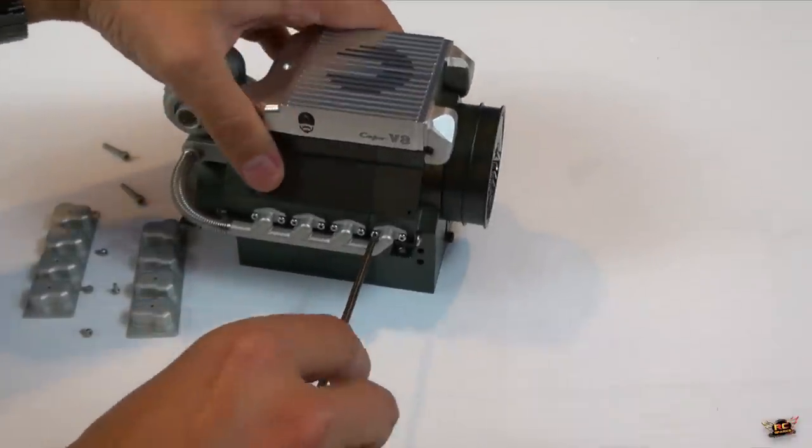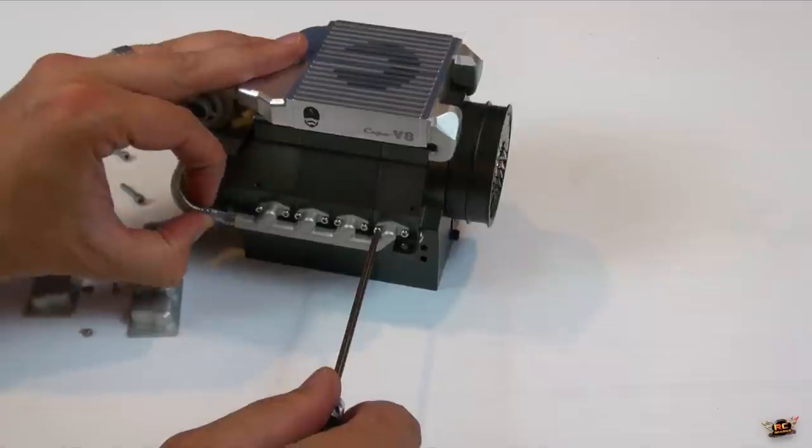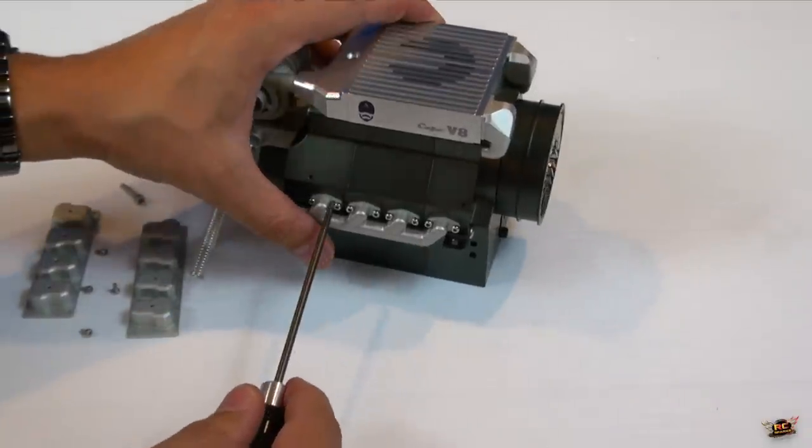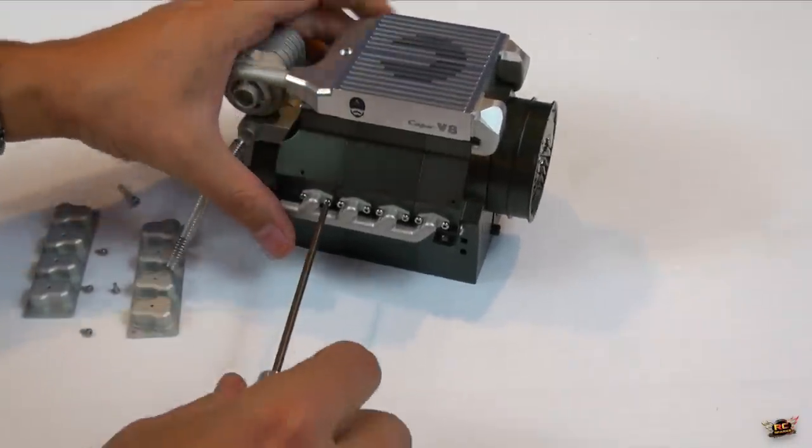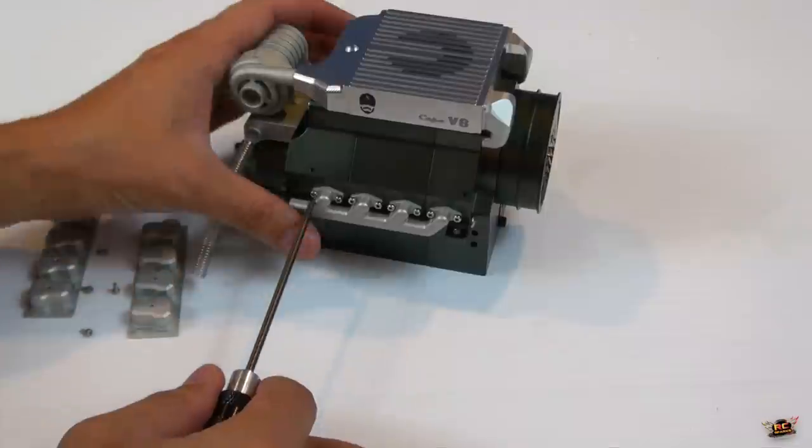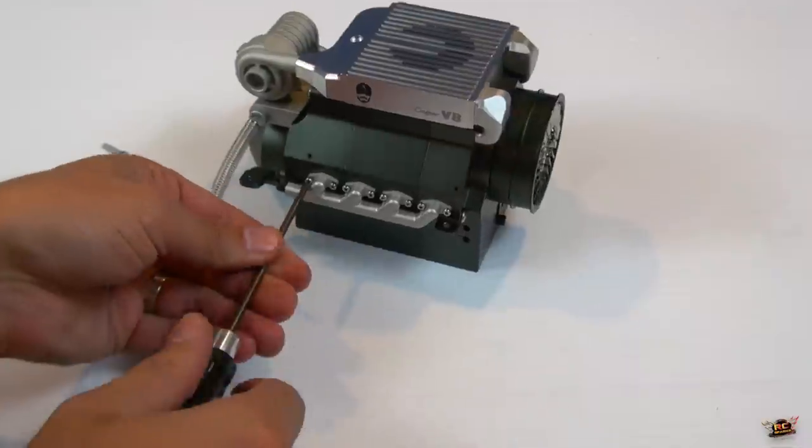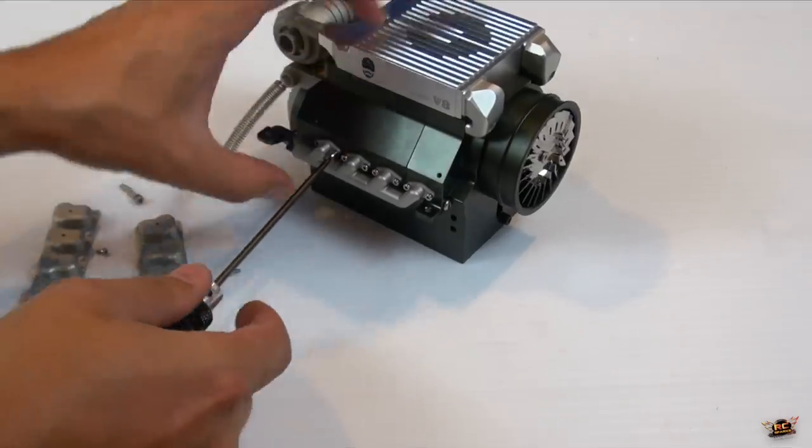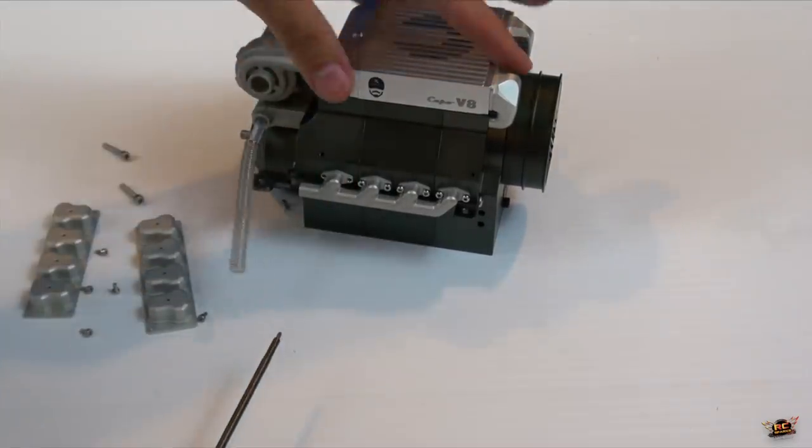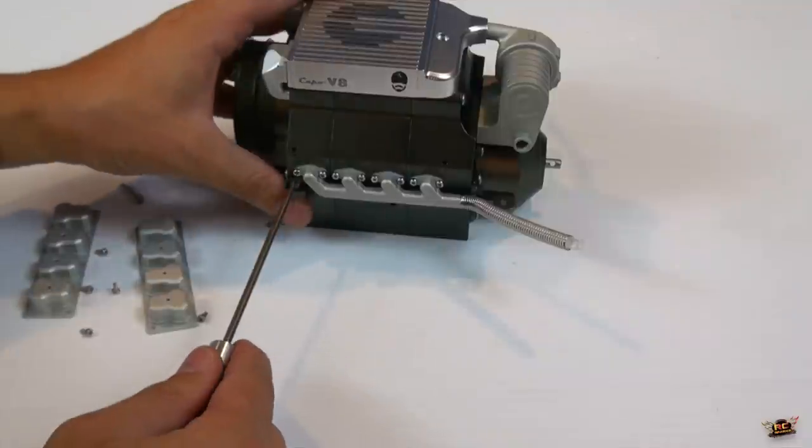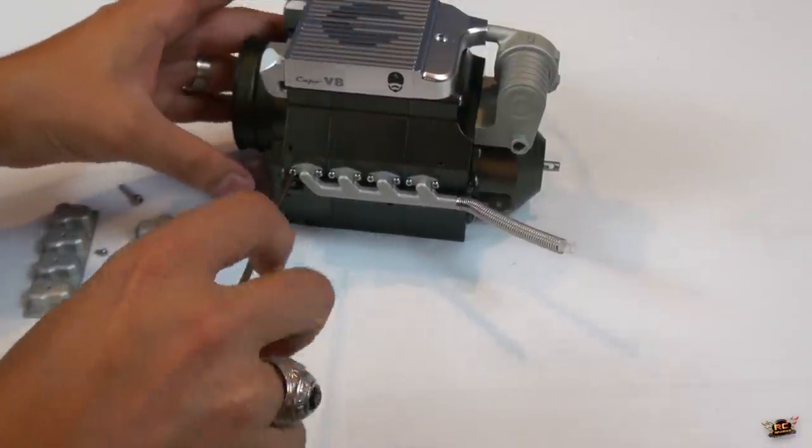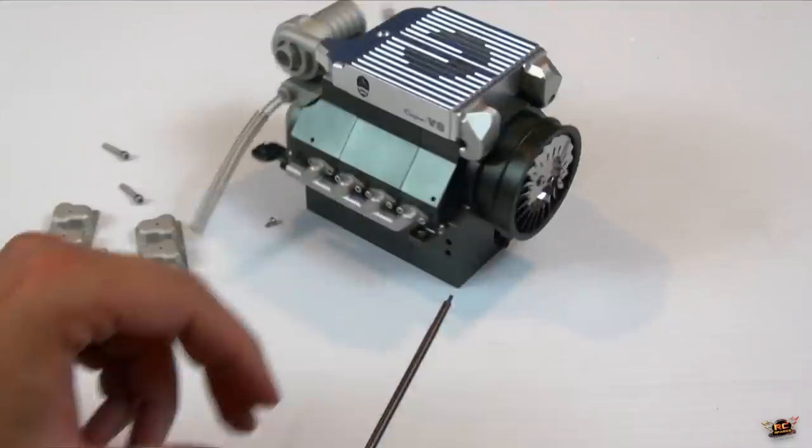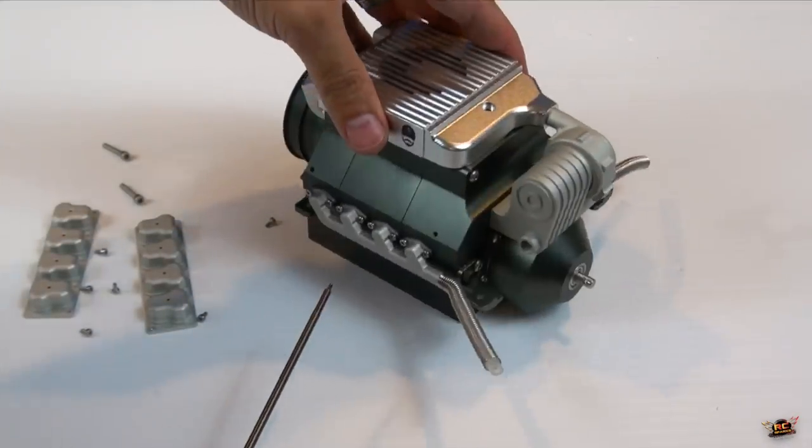Alright, so time to bust out the actual driver and start undoing some of these micro screws. Now normally I would have gone through and used thread lock throughout this whole assembly, but I have done that in the rest of the vehicle. I don't think it's actually necessary up here. Not a lot of movement, plus these super micro screws, they are aluminum and they do strip out if you're not careful or if you over-tighten them, or if they're too tight and you're trying to undo them but they won't go, as you can see right there.